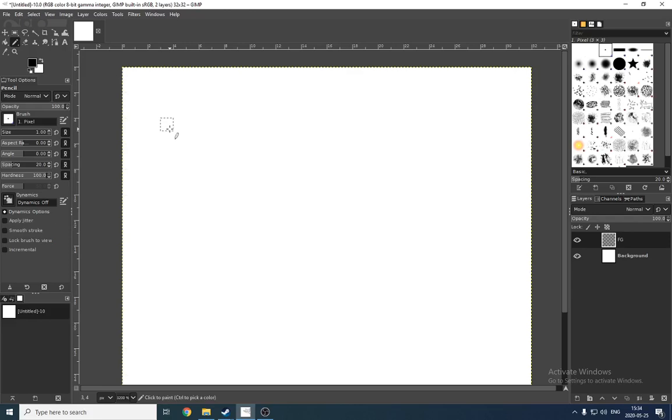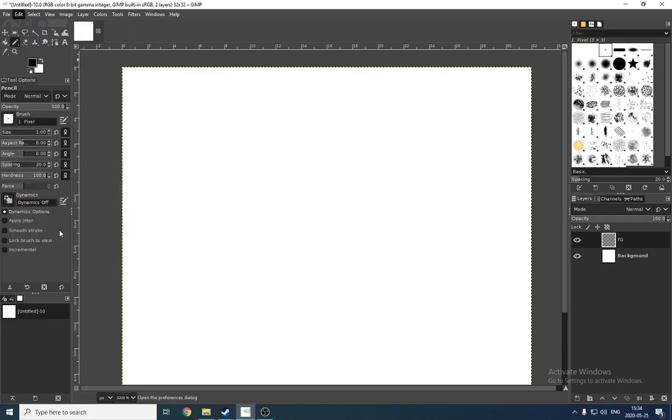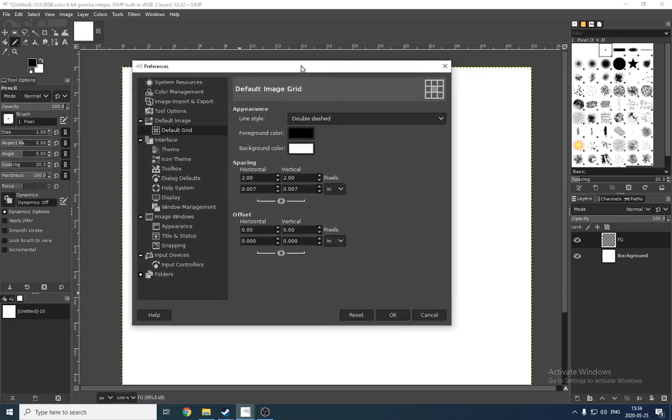But if you want to do pixel art all the time, like every time you open GIMP, you just assume you want to have the grid for pixel art. You're never going to use the grid for anything else. You are going to get annoyed by changing the grid every time. So if you go into Edit and you choose Preferences, and then Default Grid, here you can actually change the grid on every new project that you open in GIMP. So if you're going to make a lot of pixel art, you can change the default grid, meaning that you will always have the grid to your likings every time that you open it up.